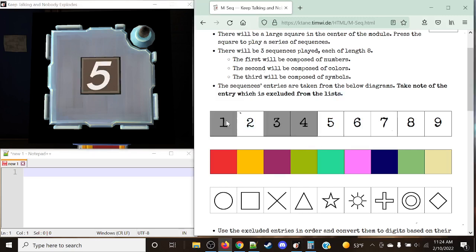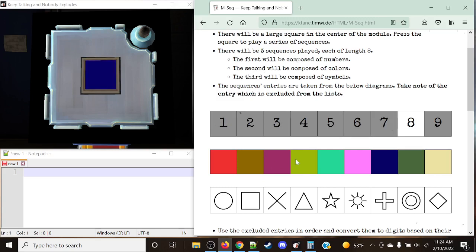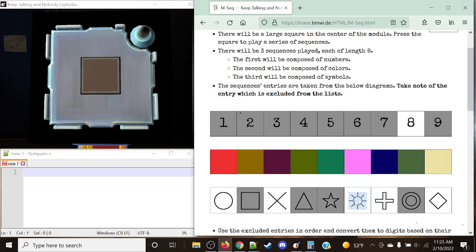3, 4, 1, 5, 7, 9, 6, 2. Orange, purple, lime, star, circle, up triangle, circle, sun. That was a circle. Alright, so obviously we didn't get everything that we wanted to. We got the numbers taken care of. I am pretty consistent with the numbers. However, some of the colors can fool me a little bit. So let's try this again.